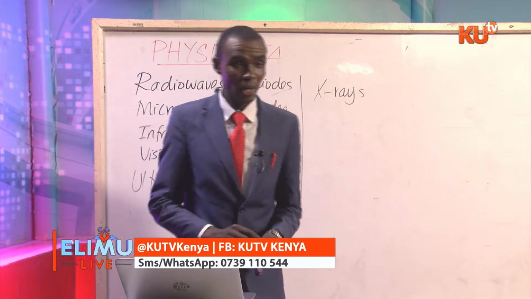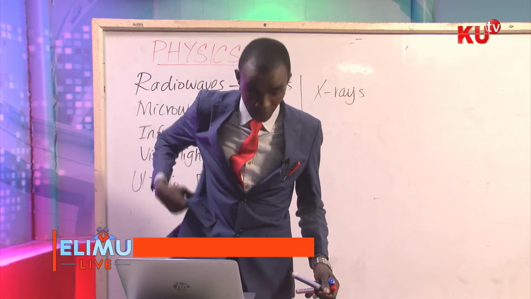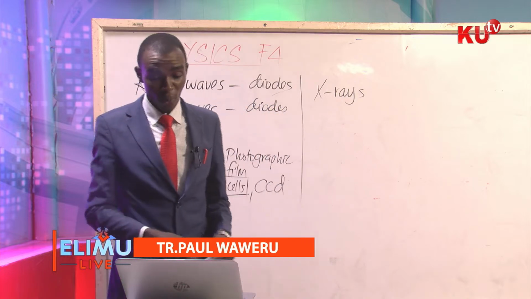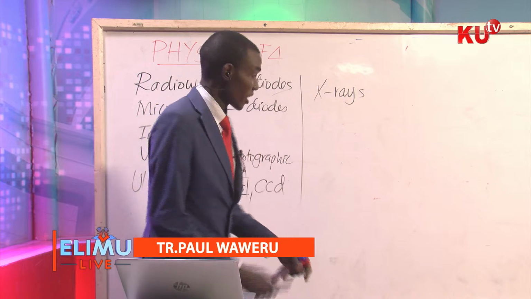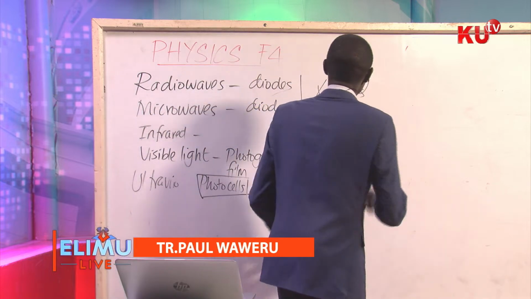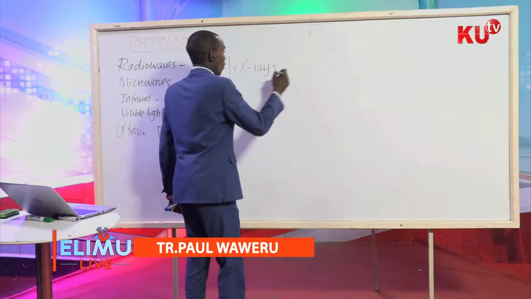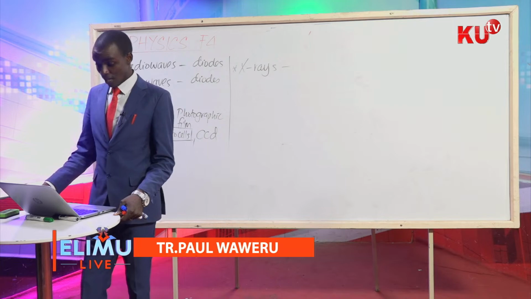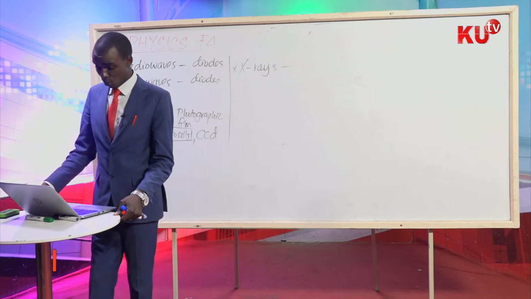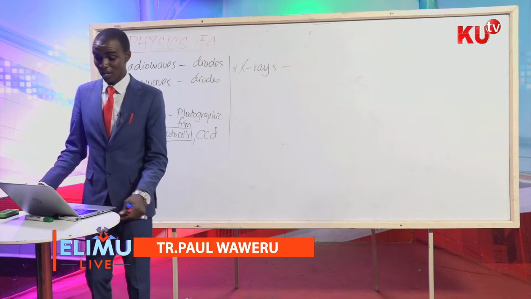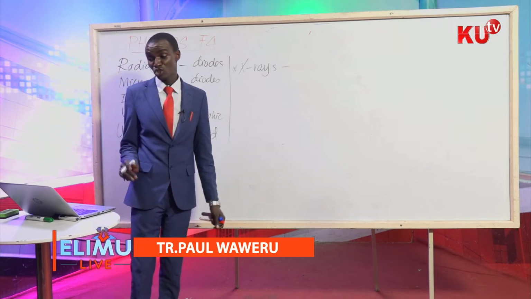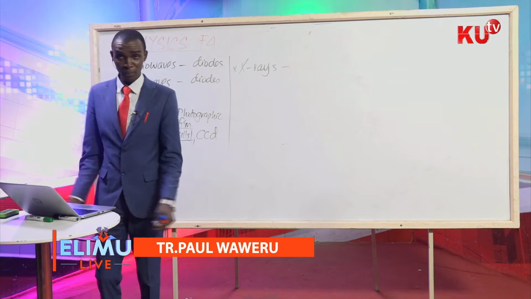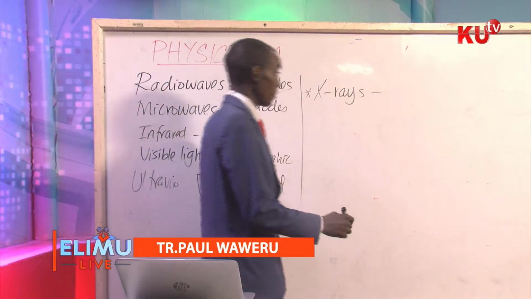Again, X-rays, we all know. So let me cap this. X-rays, we all know that in case you have a fractured bone or a dislocation, when you go to the hospital, they do an X-ray scan or an X-ray imaging. So, what produces X-rays? X-rays are produced in special tubes called X-ray tube by the action of a beam of fast-moving electrons hitting a metal target.